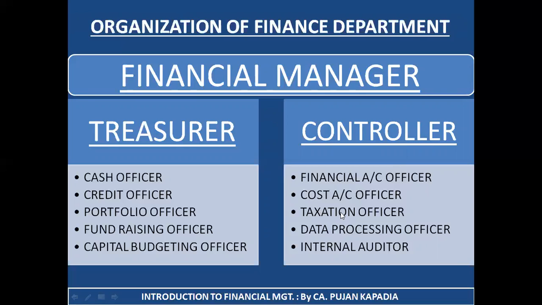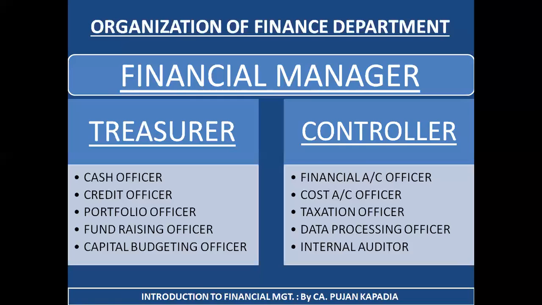He basically looks after the taxation matters, which avenue is going to be profitable, and he plans tax accordingly, like deciding upon how much to give as a dividend and how much to retain. But his main focus is on tax planning. Fourth is the data processing officer. This person, as of now, is one of the important persons in the current era. Why? Because he is dealing with the data, all the management information system, each and every data is lying with him. He does data analysis and processes all the data available with him, and he tries to find certain areas which may turn profitable for a business to invest in.